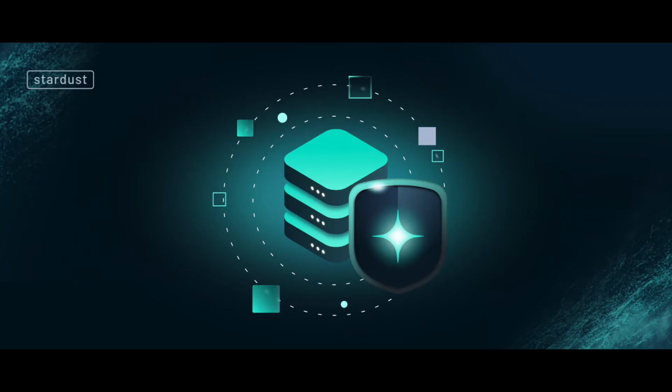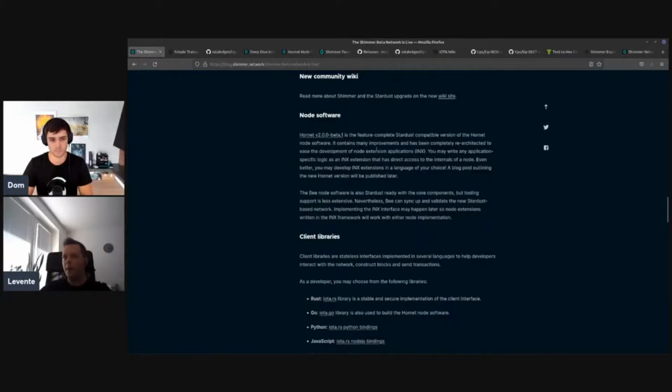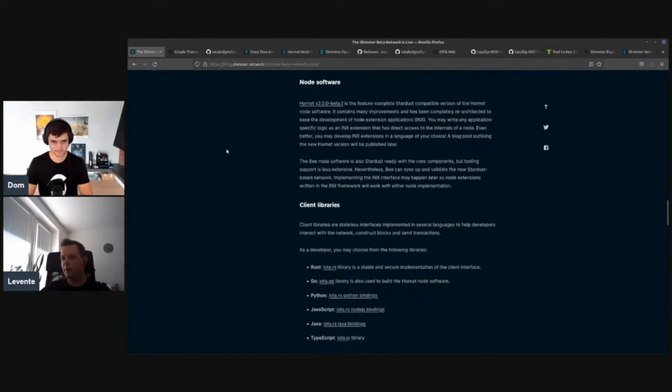With Stardust, the architecture of the nodes has evolved. Only the core functionality is now supported by the nodes. Anything outside the network's core functionality is offloaded to separate extension modules, so it's up to each node operator to decide which extensions they wish to use. Basically, the process will be a lot more modular and flexible for each node operator. Omitting some of these processes from the core protocol will increase the performance of the nodes and lower hardware requirements to run a node.